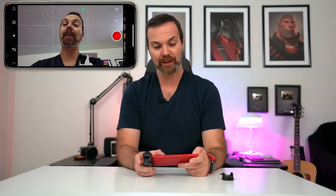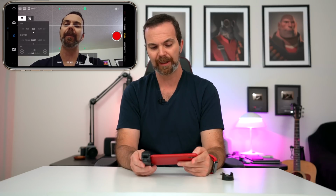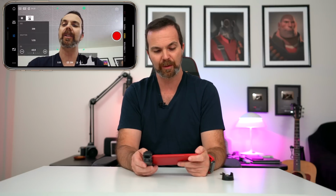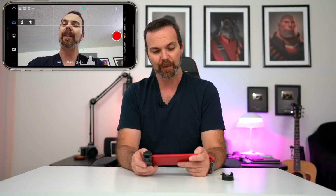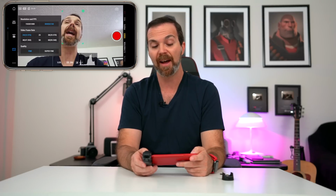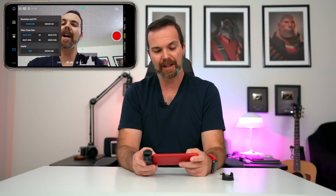So when you're in the professional settings, when you go back, as you can see, the menu is changed a little bit. Here you can adjust your ISO, your shutter speed, or you can just switch to auto. And when we go to this menu, as you can see, now we have much more selections. There is a quality setting here which is fine and super fine.